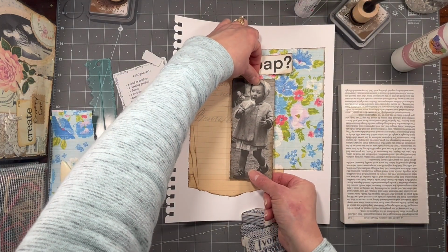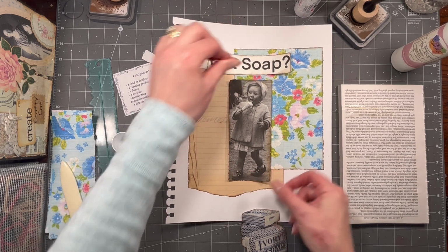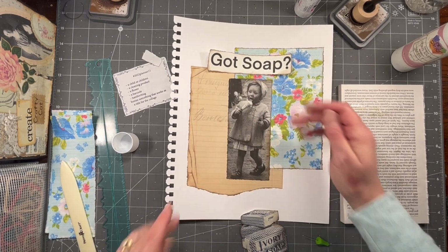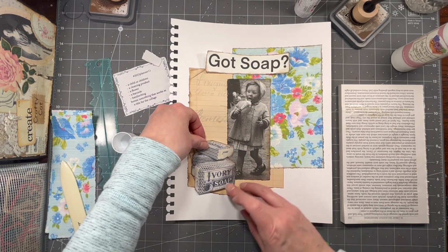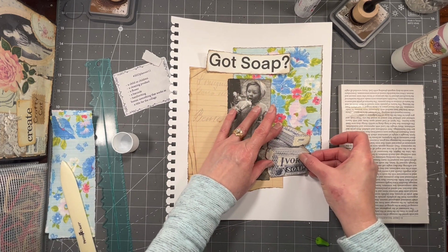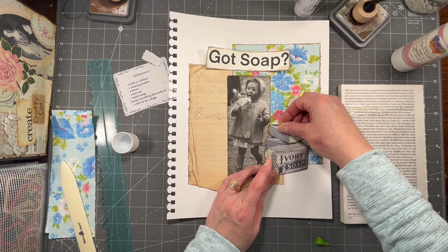I'm going to maybe make her a little more central. And then what is it? You can't get your printer working. Don't you guys hate that? It drives me batty. I don't know if I want it on that side or this side. I think this side. I love these old packages of ivory soap. Those are super cool.